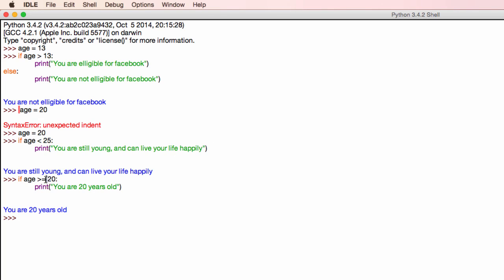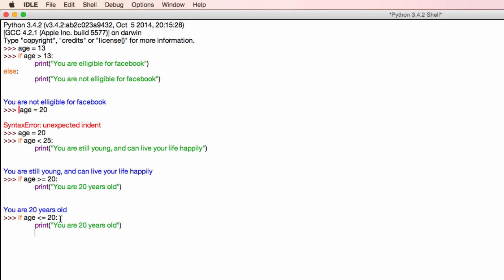Because what greater than or equal to says is, if the value of age is equal to 20, or if it's greater than 20, i.e. 20, 21, 22 and on, then print the following. So it's executed. And the same thing is with less than or equal to. If age is less than or equal to 20, i.e. if it's 20, 19, 18, 17, print you are 20 years old.